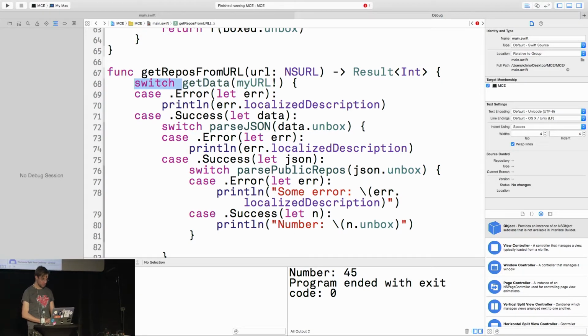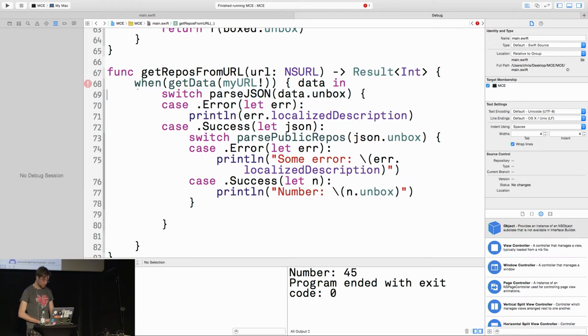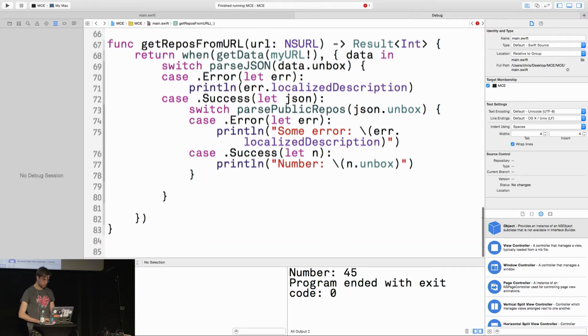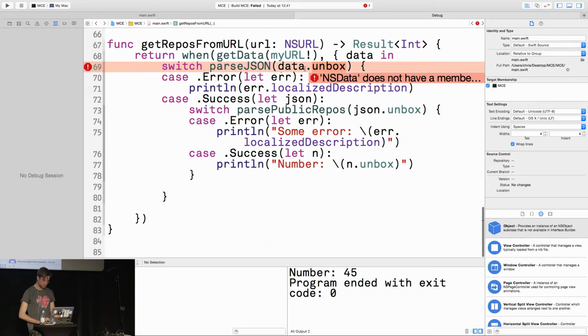So we're going to do the same thing. We're going to say when get data, and then do this function data in, and remove these lines, and remove this, and close the parentheses, remove this one, and hopefully, if we now return, the compiler will be happy. Let's see. And this data does not have a member.